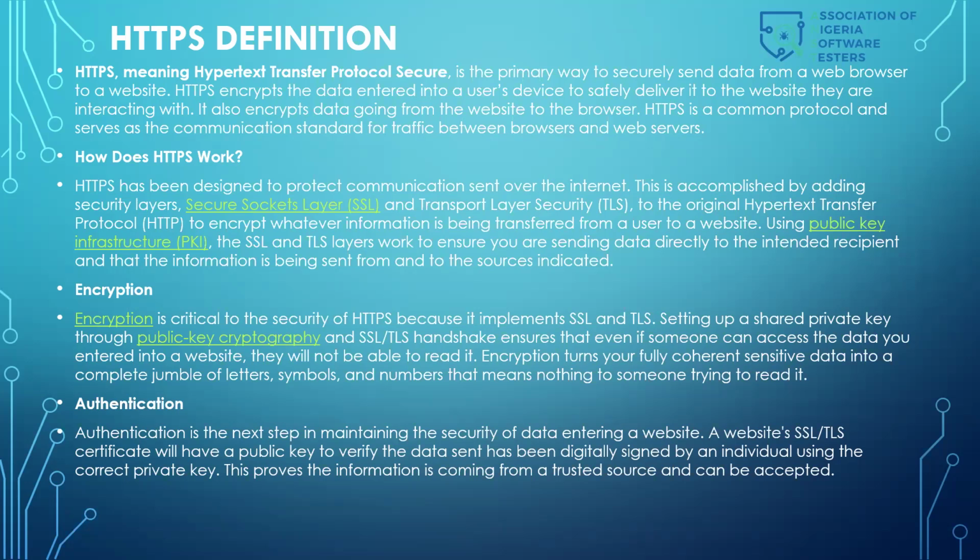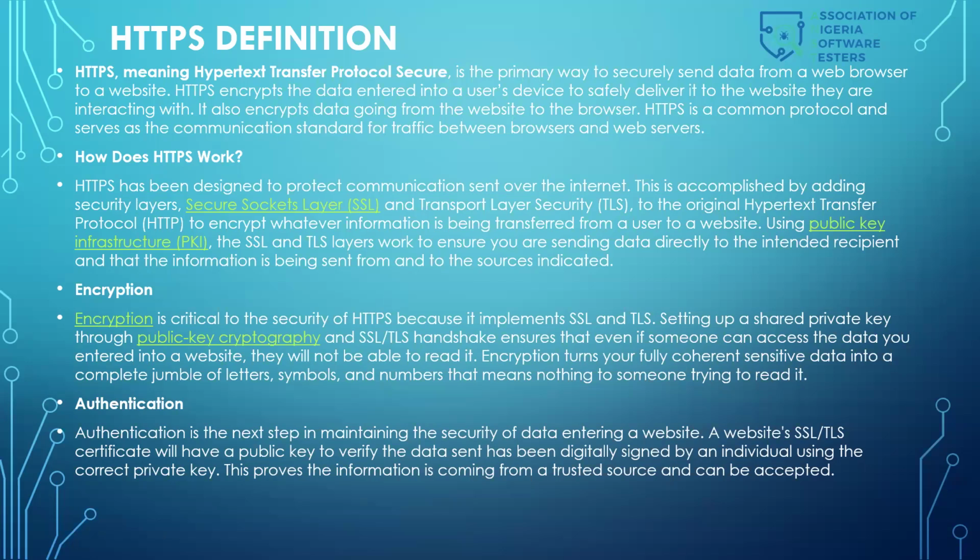So you need to be careful about what you're sending. If you are in a company or you have a project you are working on and you see that the data you are sending on your web browser is not secured, before you even start to say you're testing APIs, you first need to be sure that this thing is secured. You need to know. Anytime you don't see the S, like I said, this S is secure, that makes it special. There's nothing special about the hypertext transfer protocol. So that's why I'm bringing it to you. It's one of the things I feel you should hold on to.